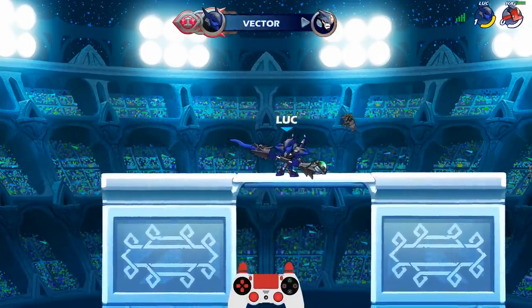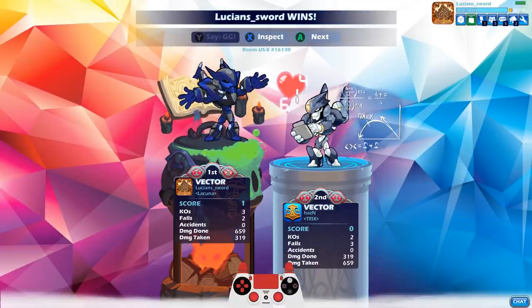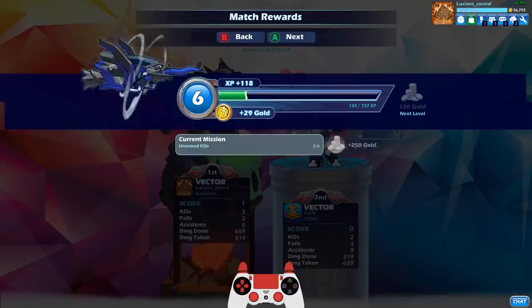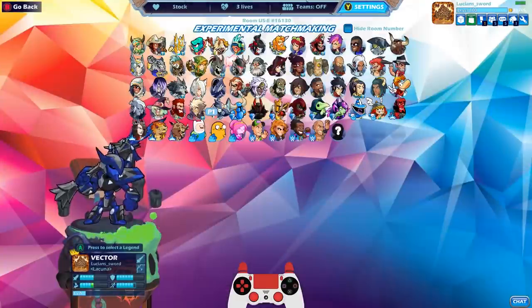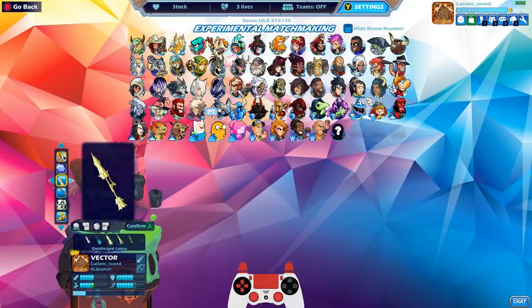Reach on that side sig caught him off guard. It goes so far. GG, dude. GG. What a great game to start. Yeah, he's so cool, isn't he? All right, let's do Hyperdrift Vector. Let's do a different lance as well.